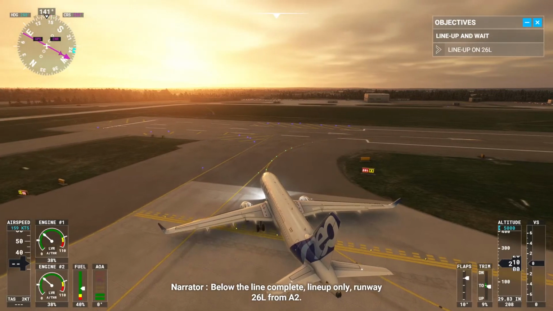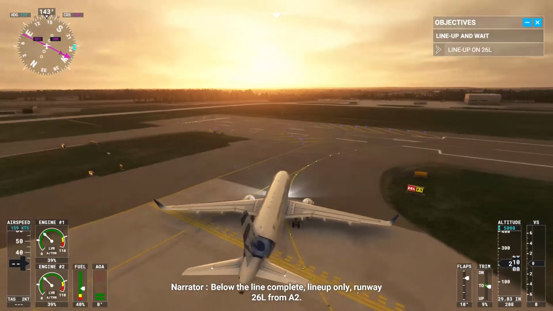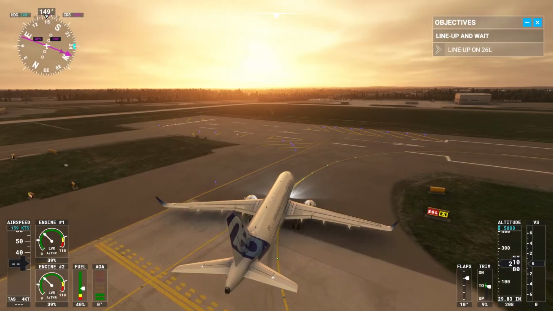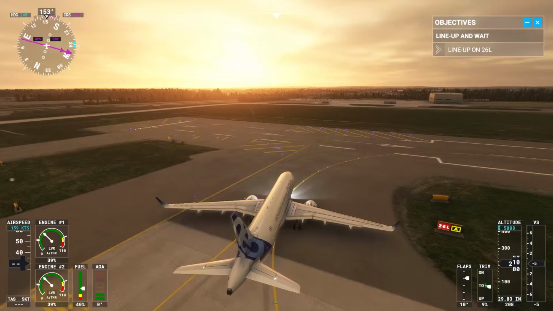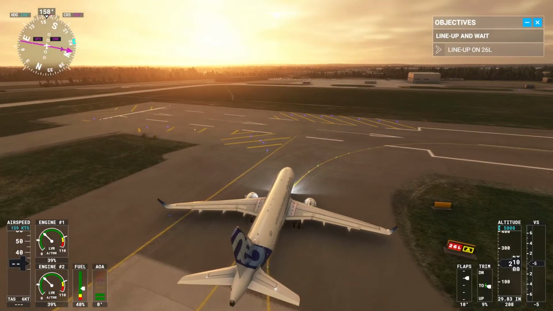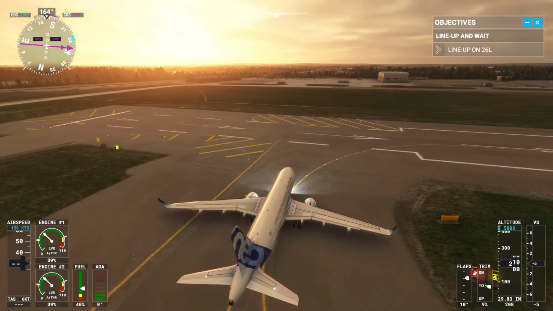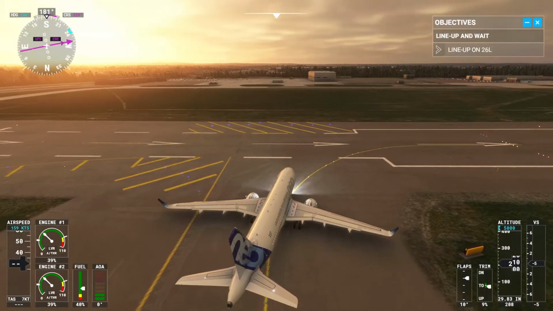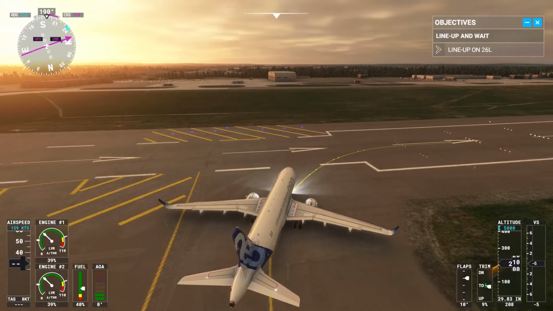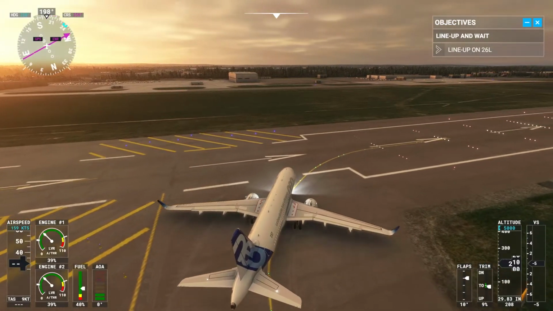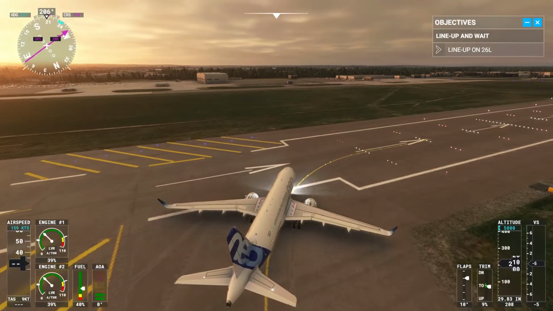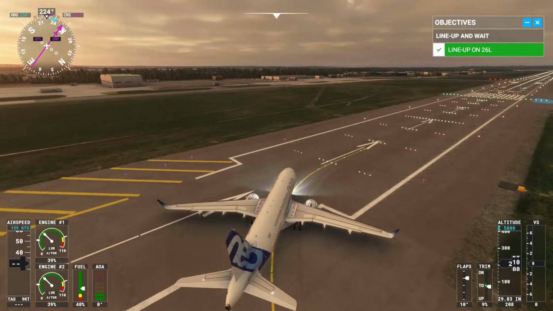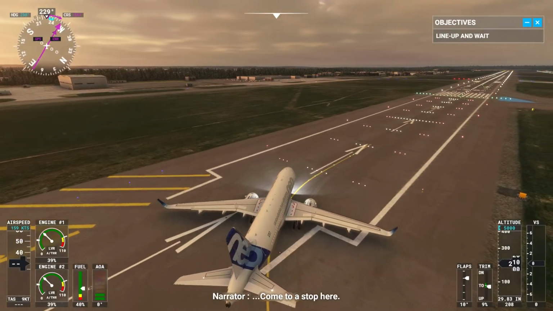Below the line complete, line up only, runway 26 left from Alpha 2. Come to a stop here.